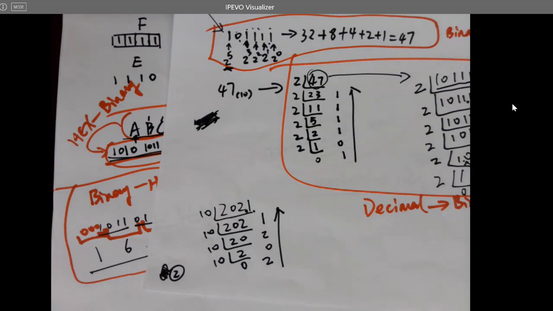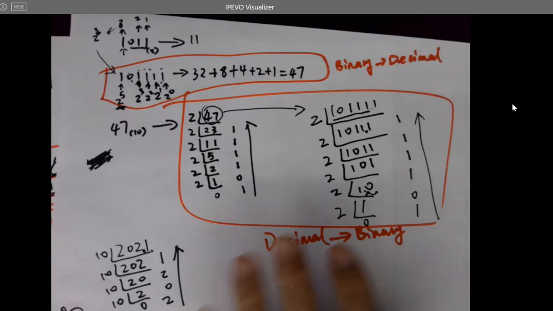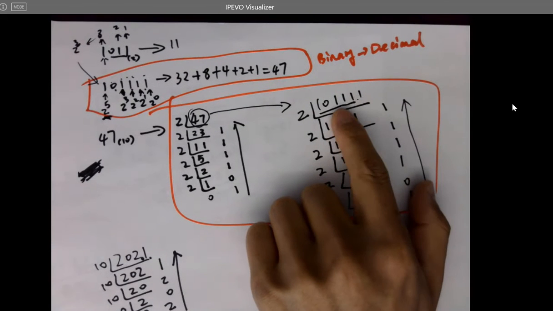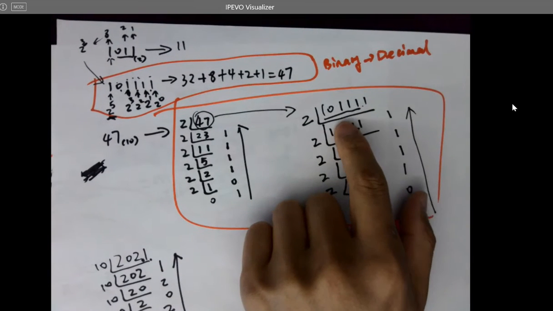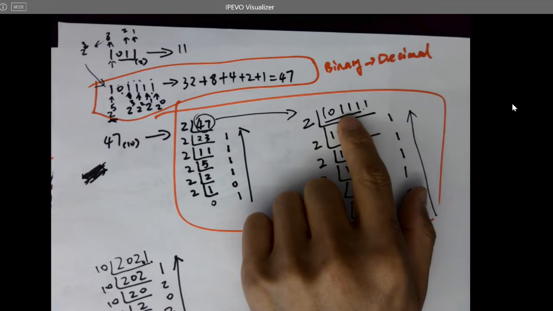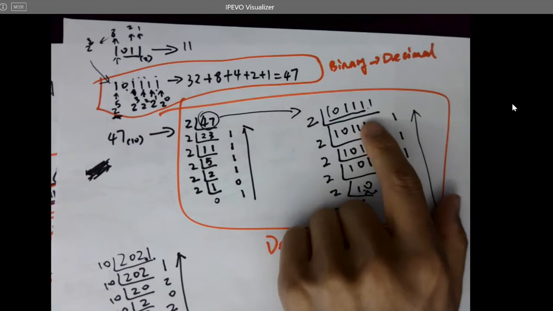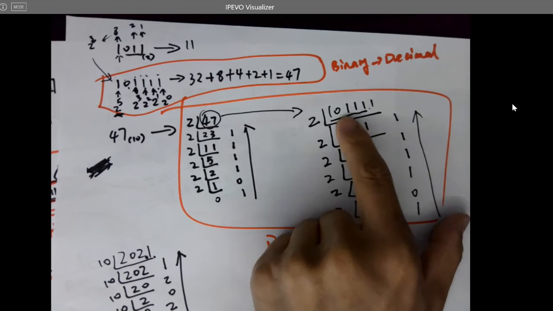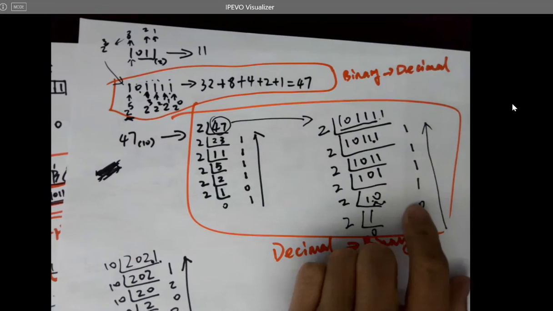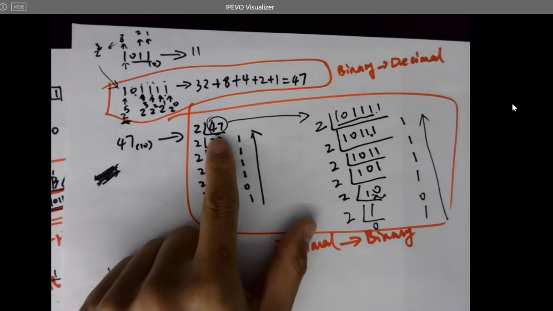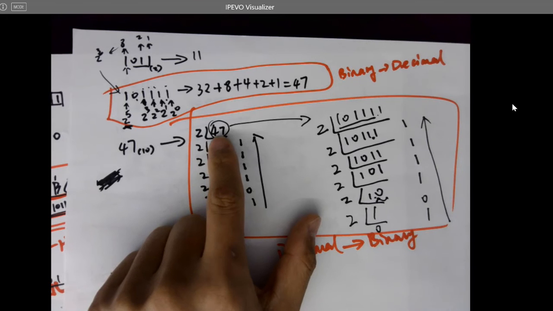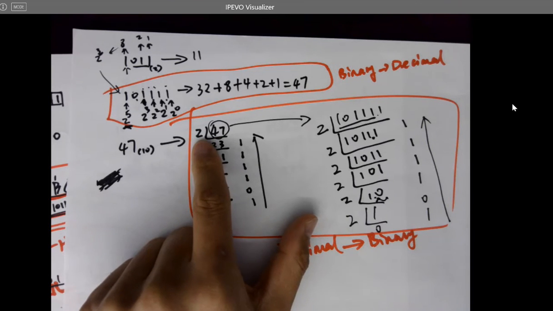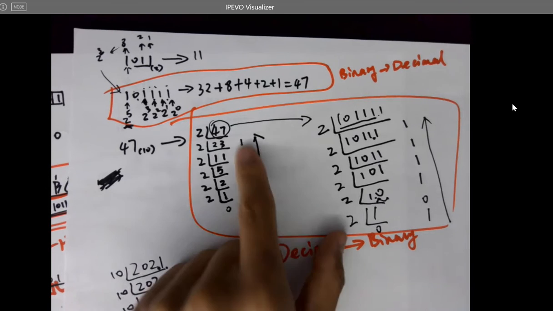If you want to convert decimal to something, like this one, since you don't know what these digits are, and during this operation, since we know what they are, we can visualize that every single digit is being taken out to recover that number. But here, we just couldn't see it if it's a decimal number. So you have to divide it by 2 every single time to find out all the 1s and 0s.